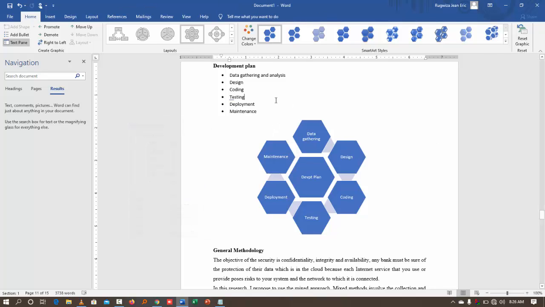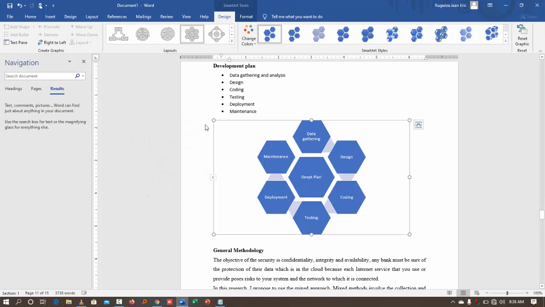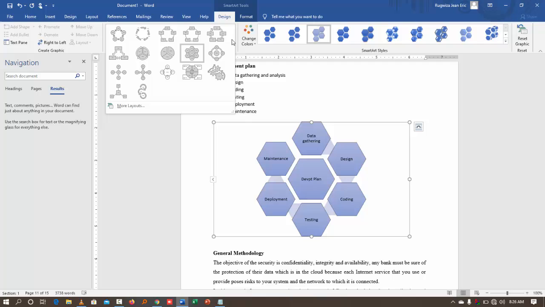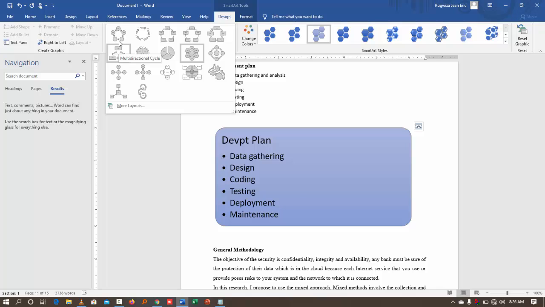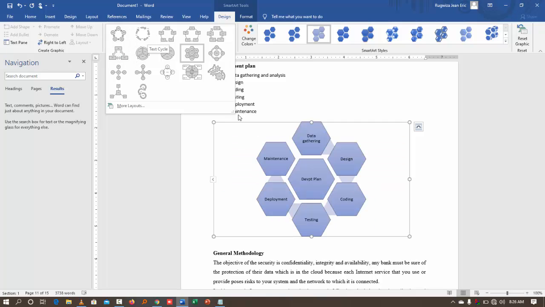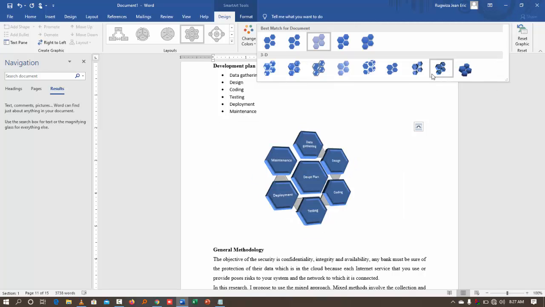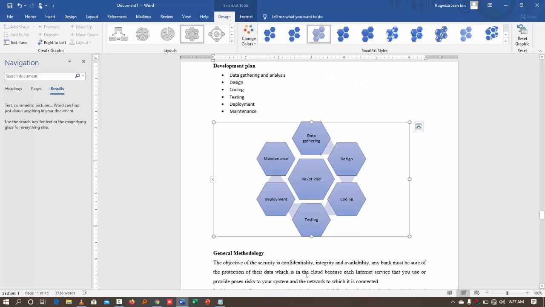So you can see then now this will be very well viewed, and if you don't need this one you can click on it. You can change your shape or your smart art in all the ways that you want. You can also change the smart art that you've used, so it will now reflect to what you wanted to have. So here also you can change it anyhow. It depends on what is good for you. Okay, so this is then how we can insert a smart art.